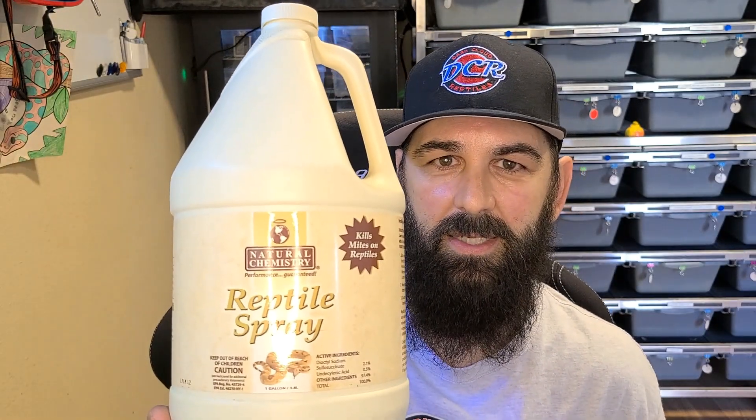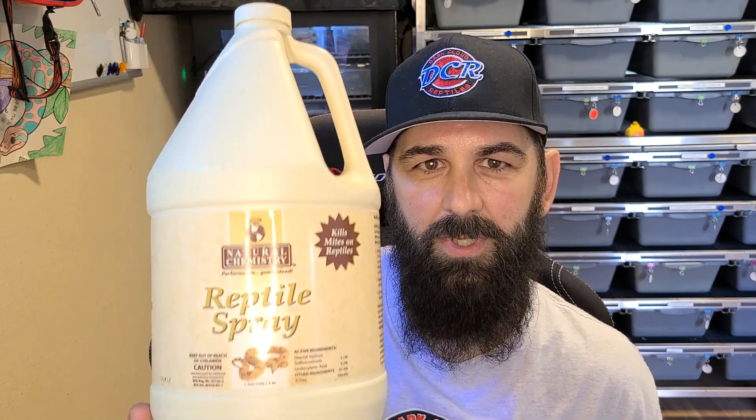When I come back from a show, I use this Natural Chemistry reptile spray. I'll give the animals a quick rinse off, then dry them and spray that on. Make sure you wear gloves anytime you're using this stuff. First time I had mites, I freaked out and treated over a hundred snakes — I swear after over a week, if my hands got wet I could still rub them together and they'd suds up. So don't be dumb like me — wear gloves. After that dries, I'll do a light thin coat, put them in a tub, and let them dry. That usually suffocates any mites.